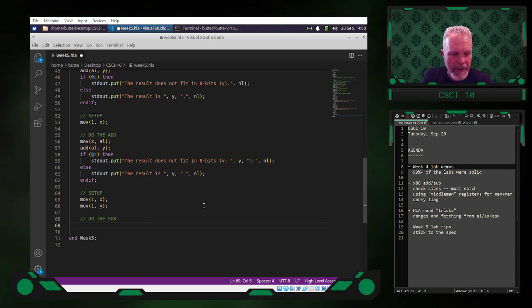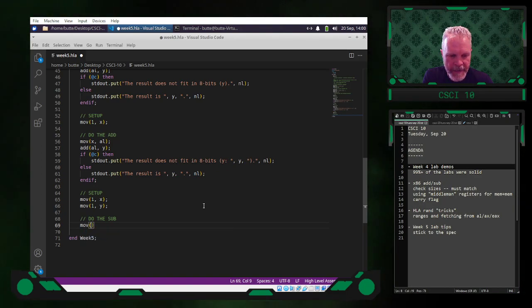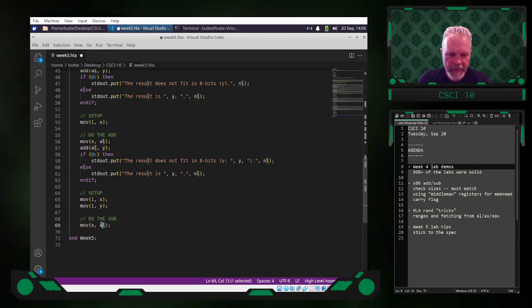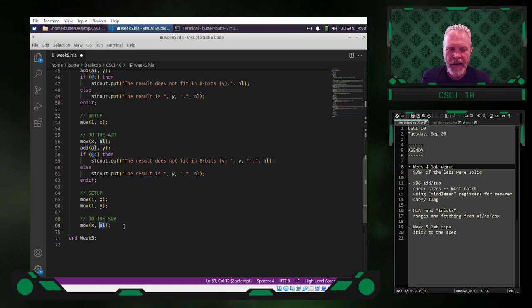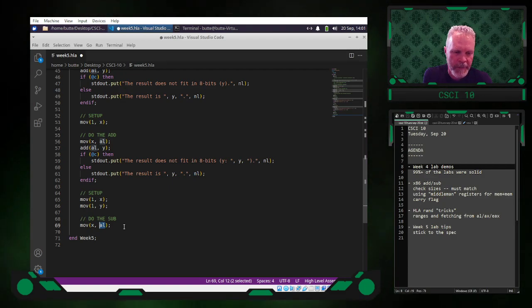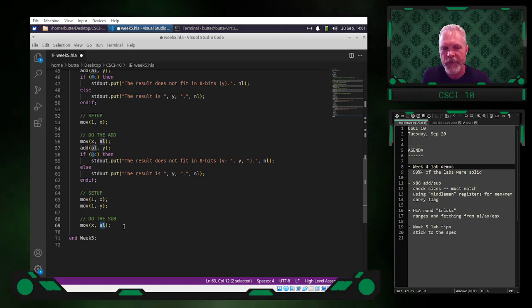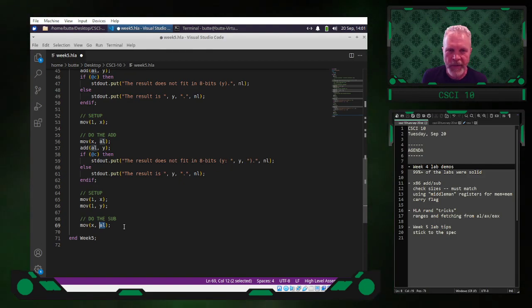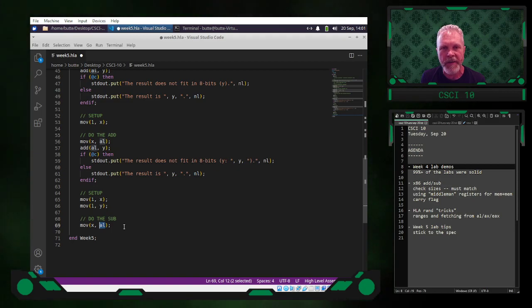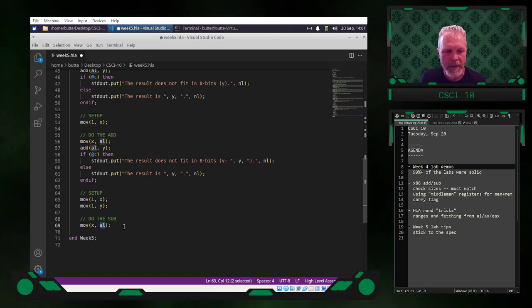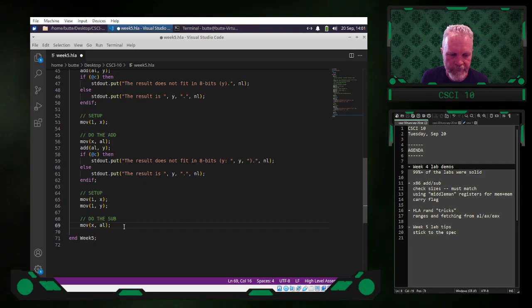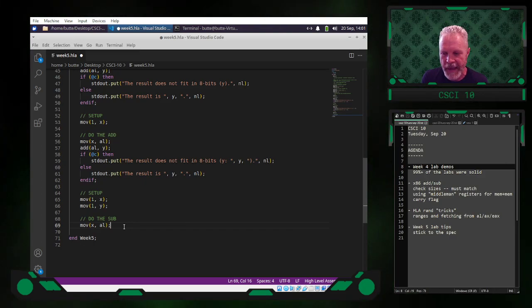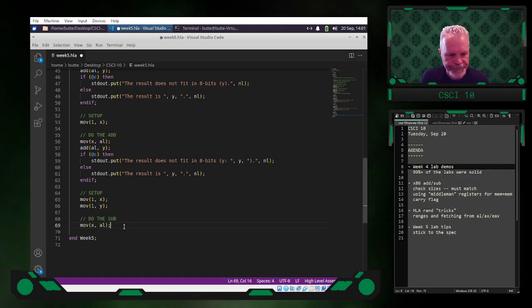So same idea, I'm going to use a middleman. I'm going to copy x into AL. You can use any 8-bit register here, by the way. But for me, as long as AL is available to me, when I'm doing math, I'm going to use AL. And if AL is not available, then I'll just start working down the alphabet. If AL is already being used for something, I'll use BL. If that's being used, I'll use CL, and so on. But for math, most of the time, until we start doing division, A is going to be the star of the show.